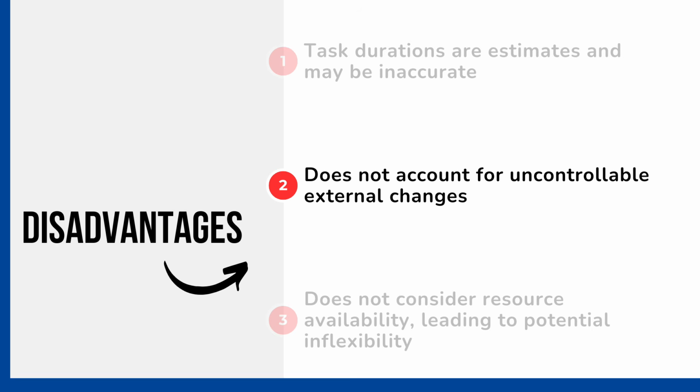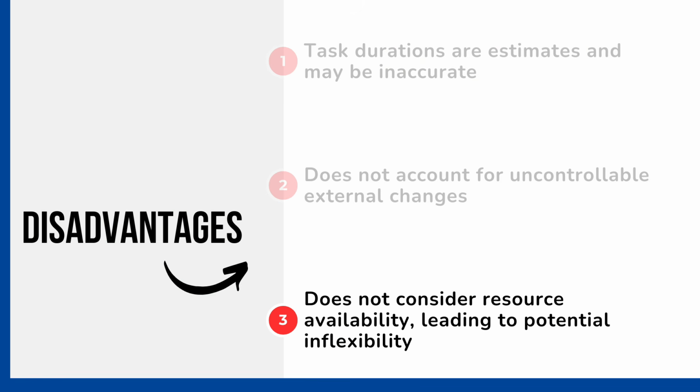It also may not account for uncontrollable external changes. So depending on what the project is, those external environmental influences could delay any activity or task on the network analysis. And as well, the problem with network analysis is that it may not consider resource availability. Because let's say we've got task A, B, and C all happening at the same time. The problem that we may have is that we need the same resources on all of those tasks. Task A would take priority because that might be the critical path. But if we don't have the resource flexibility, task B and C could therefore be delayed.